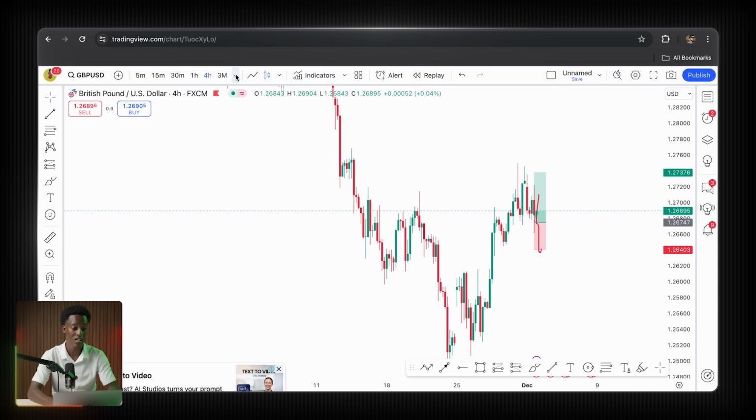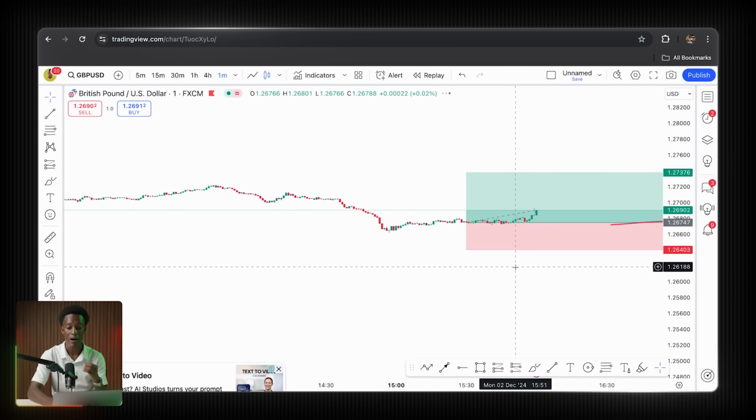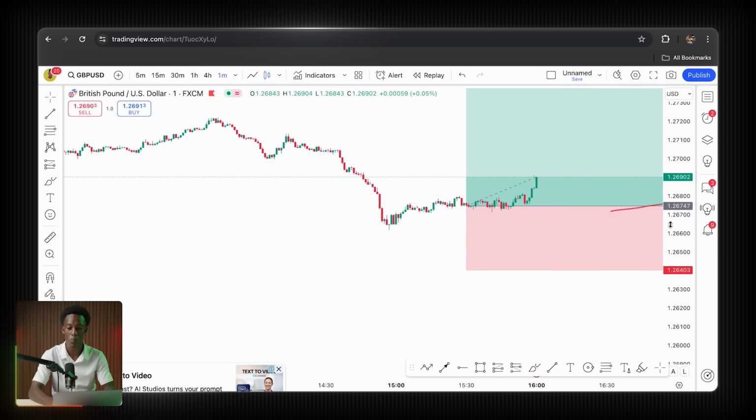Now, on the other side, scalpers, remember we say these are holding positions for a few minutes or even seconds. Now sometimes they will even go to say just 1 minute. They want to see how the price is behaving, even on the smallest time frame. Note, whenever you scale down to the smallest time frames, you tend to have the smallest details. And some traders tend to neglect this, but it's really, really important. As we shall see, whenever you are making entries, it's recommendable that you scale down to the smallest time frames. It could be the M5, it could be the M15 to be able to get entries.